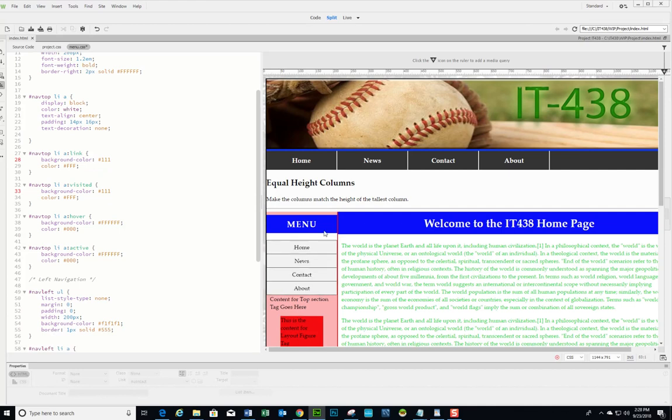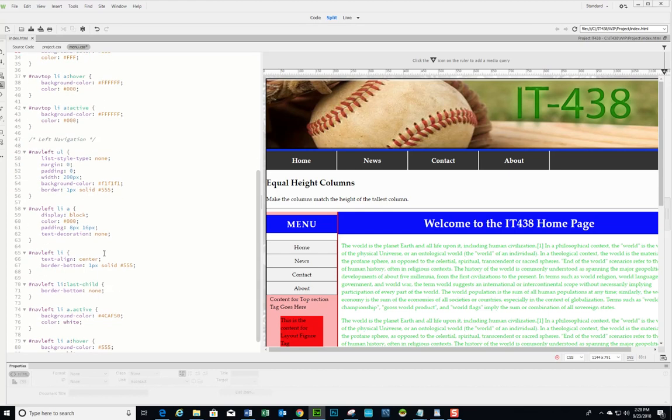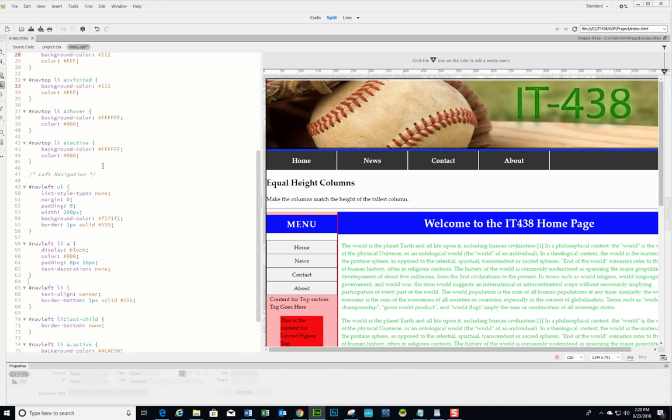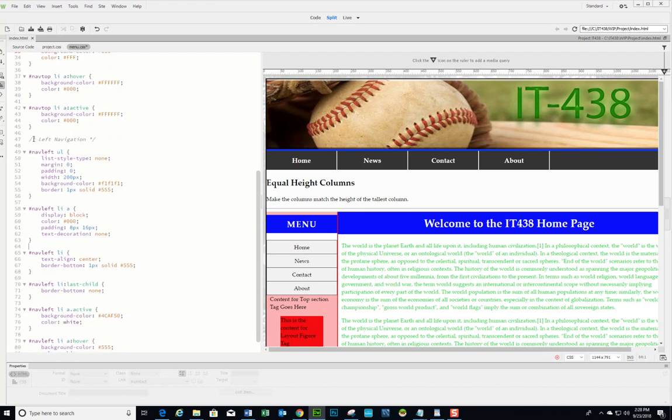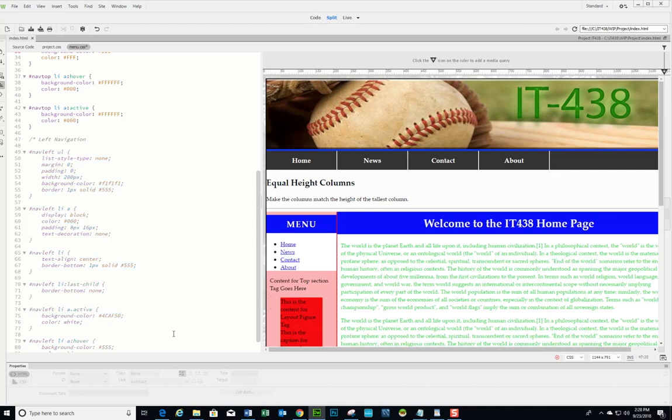And notice, look what happened. So the good thing is we can look at this and modify it any way that we want. So let's put a comment up here. And here's the nav navigation. I put a little comment up here. Make sure whenever you make a comment, which begins with a forward slash and a star, make sure that you put the closing. Otherwise, it's going to comment everything out. So let me take it out so you can see everything there is commented out.